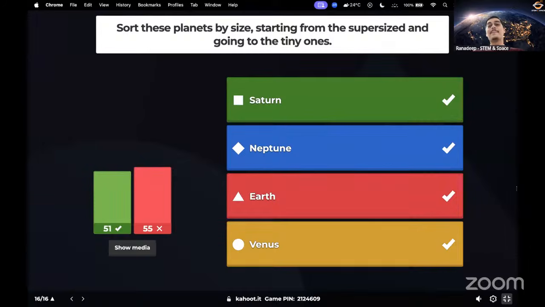This question, since it was puzzle based, gives you points based on the number of options that you have correctly sorted. So if you have sorted all the options correctly, you will get full points, again based on the time in which you have sorted them. However, even if you have only partially sorted them, you will get points for the partial sorting as well, if that is correct.